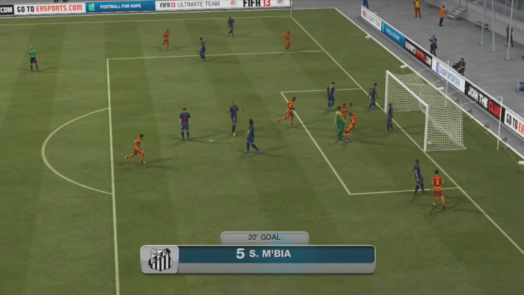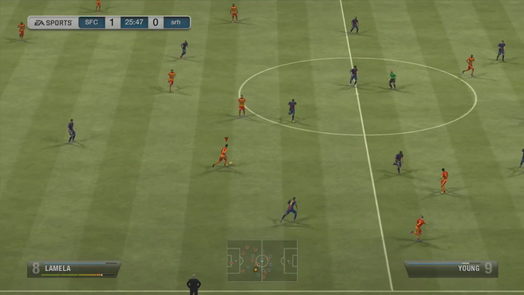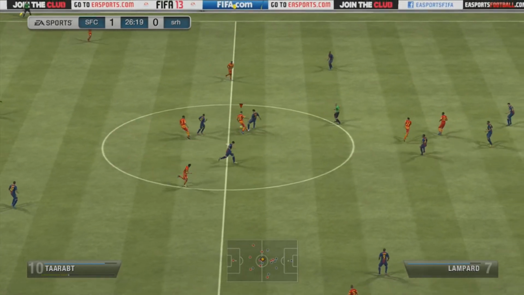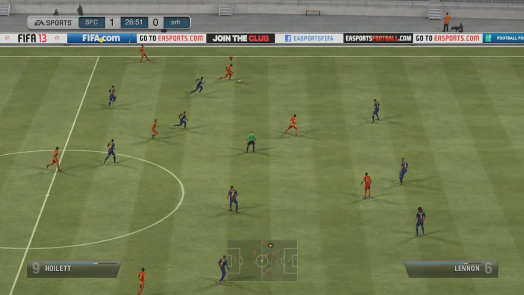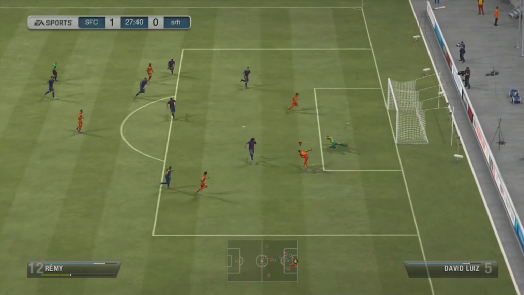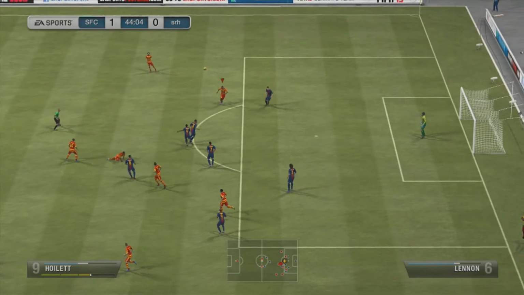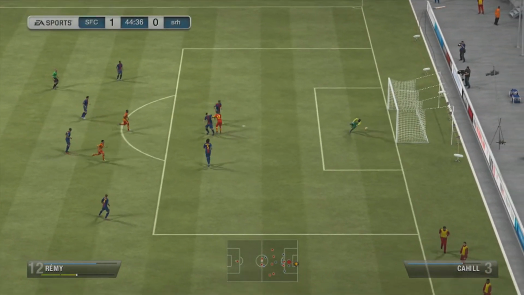So Mbia smashes home a header there. Lamela, little Ronaldo chop inside. Roulette into the middle, gives it to Tarap. Tarap just with some precision dribbling opens a bit of space for Hoylett to dummy it through. He's breaking down the wing, a little fake shot, cut inside, and he smashes and it gets blocked. It falls straight to Remy, who I thought was going to score a nice little bicycle kick, but he fired that just wide. Another lucky deflection, falls straight for Remy. Remy takes the shot and he misses again.